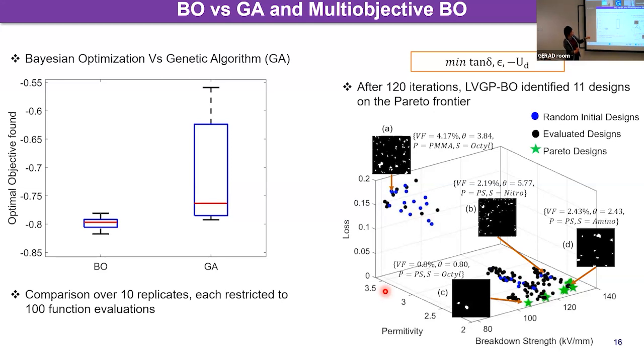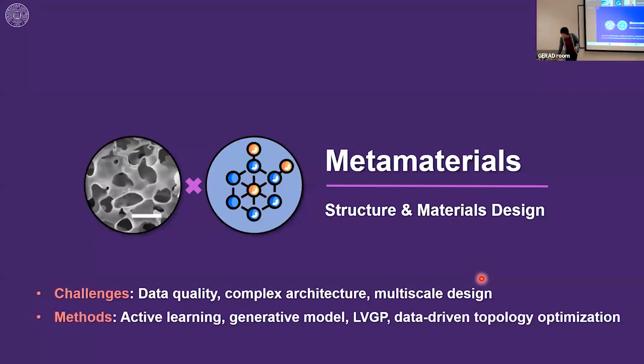On the other hand, for the Pareto solutions, you can see the surface treatment could be very different based on what your objective function is at the end. How do you make a trade-off of these three objectives? Based on the weights you give, you could end up with either this amino or nitron as a different treatment. And the morphology could also be very different based on your trade-off between the mechanical as well as the dielectric property. I think I probably took away another slide to show you the latent space.